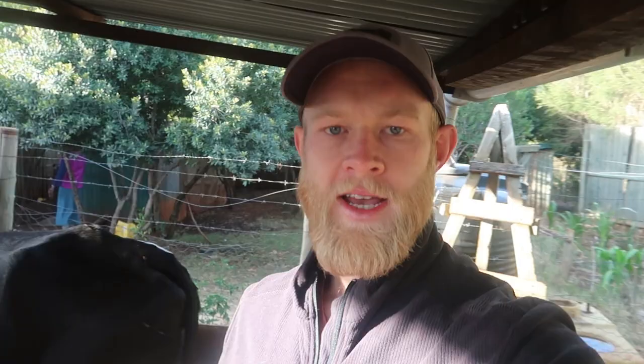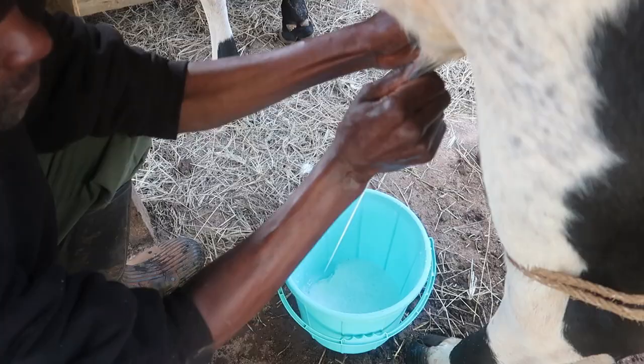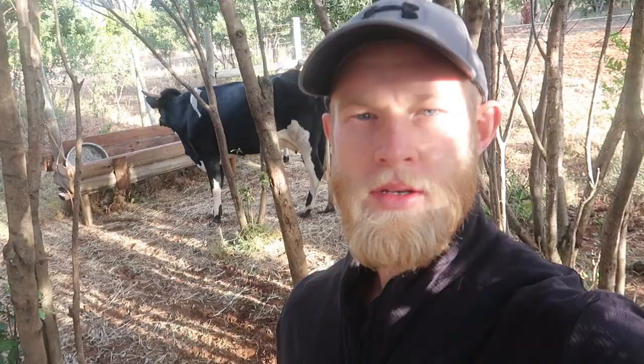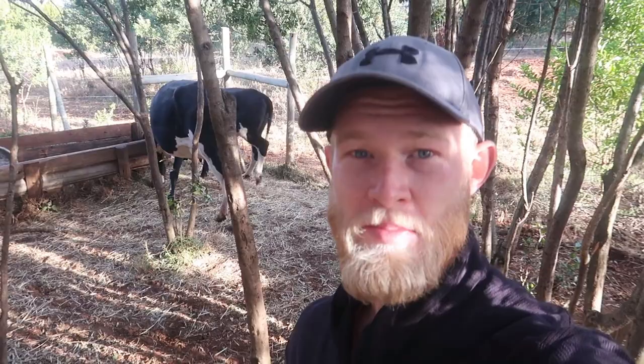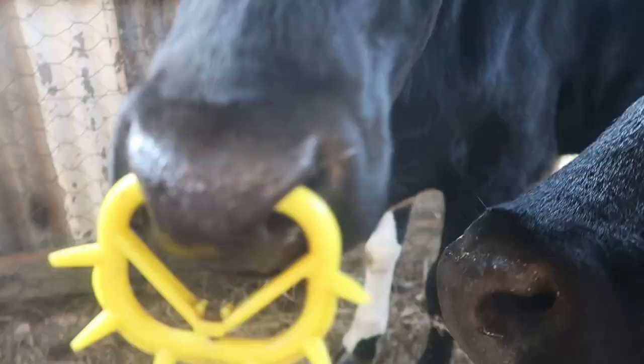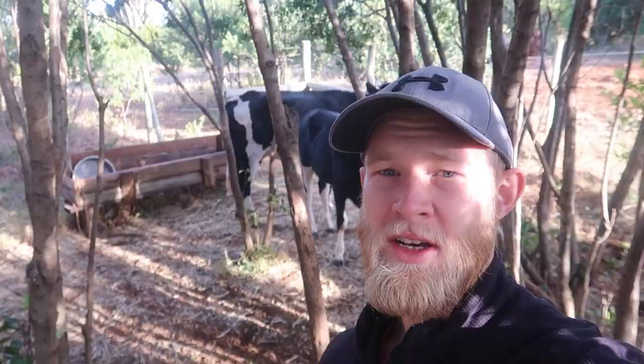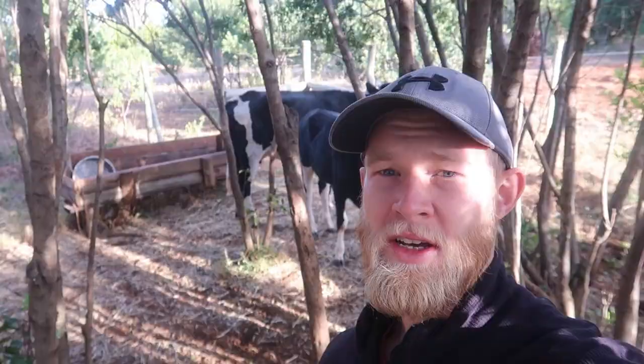Steven, you're going to eat a little bit? So today's actually a good day. Sometimes Bahati can be a little bit difficult and she doesn't like to give us milk, but today it looks like she's been generous. You can see Bahati and her calf, Maisha, behind me. Maisha is trying very hard to suckle her mother, but because she's got that little ring on her nose, every time she goes to suckle, the ring pricks the mother and the mother will kick her away. So she's not able to suckle and the milk is preserved.